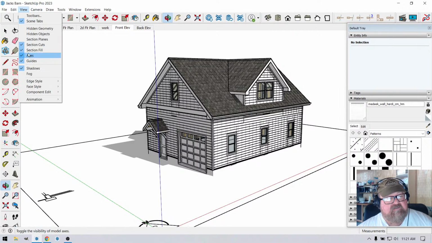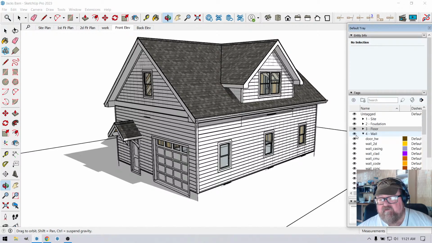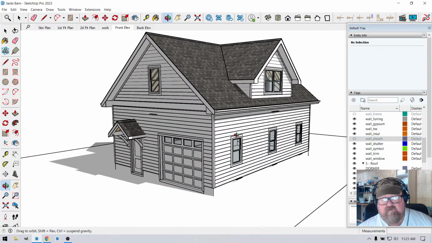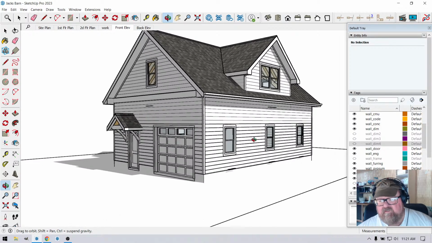Turn the axis off and turn the framing off. And the sheeting, which is showing through too. And the dims, the wall dims, turn all that stuff off. And wall dim.